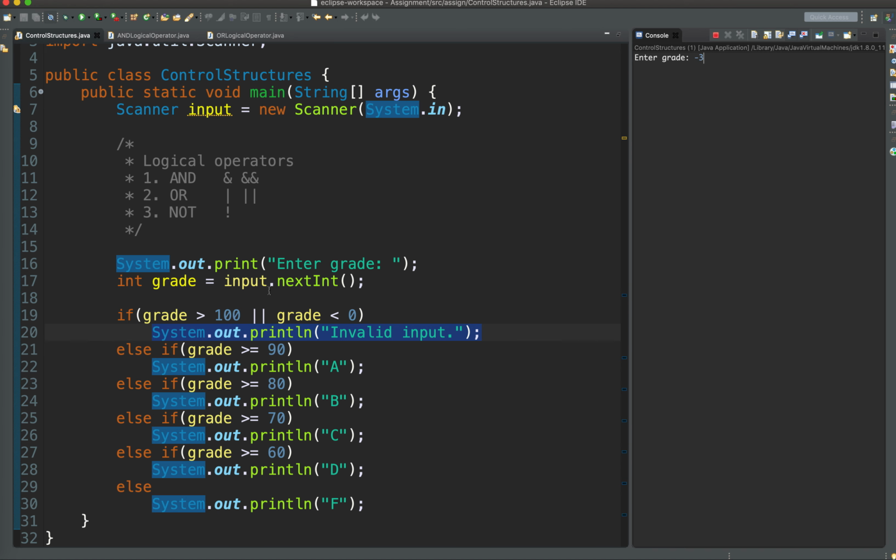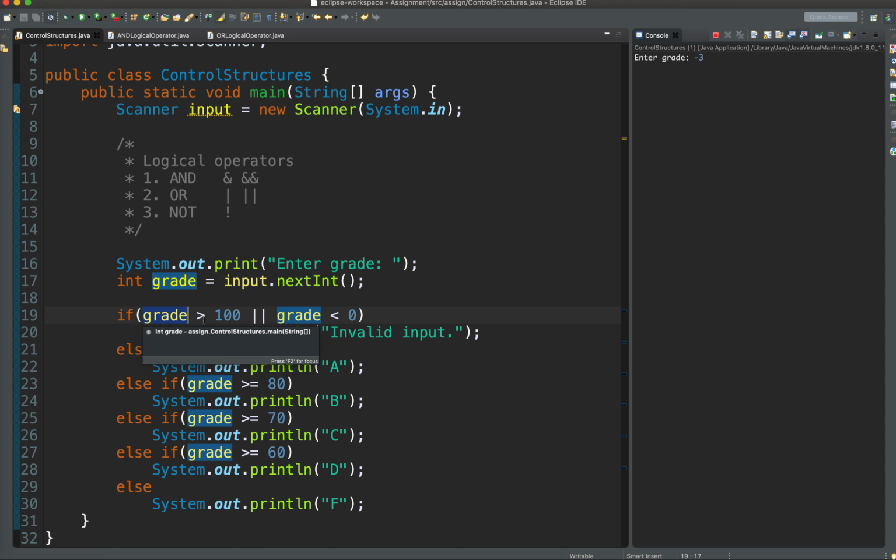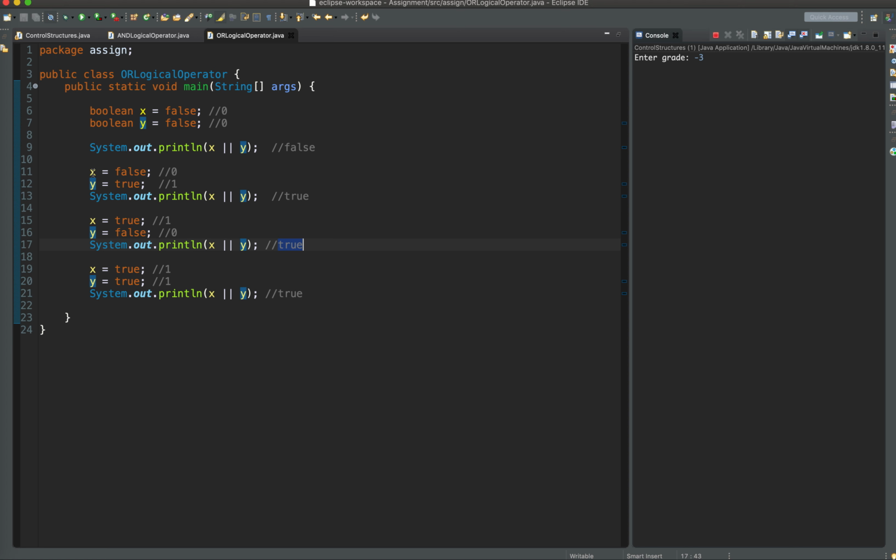Let's try another input, a negative one. If the user enters -3, which of the two Boolean expressions will return true? Is -3 greater than 100? No, so this returns false. And how about this? Is -3 less than 0? True. So this Boolean expression returns true. So false or true returns true, like what I showed you here.